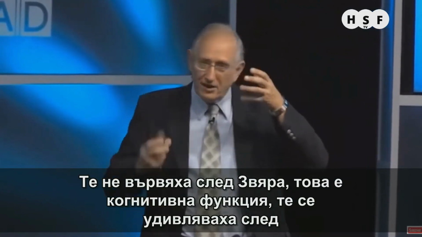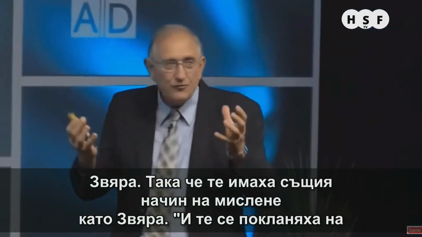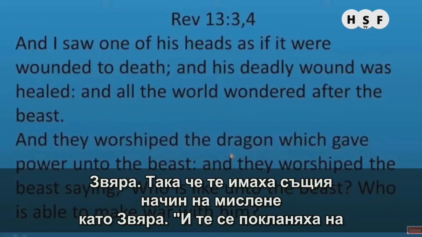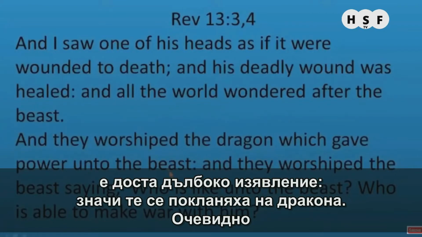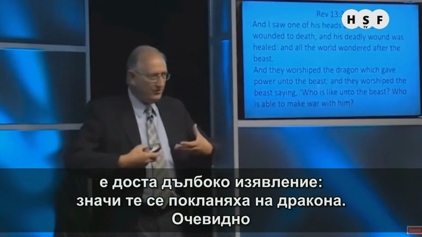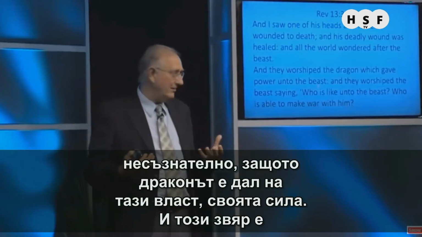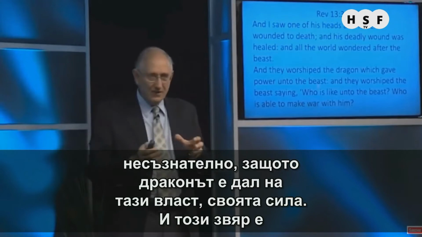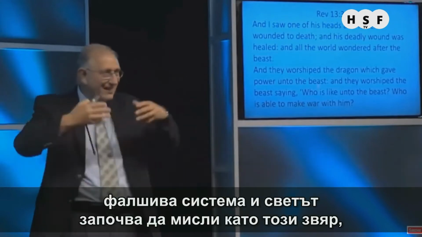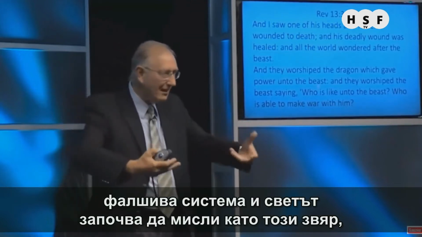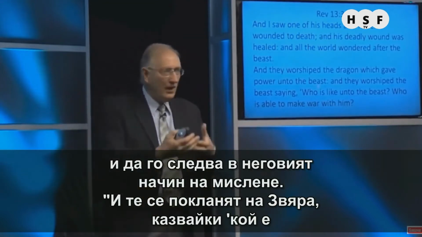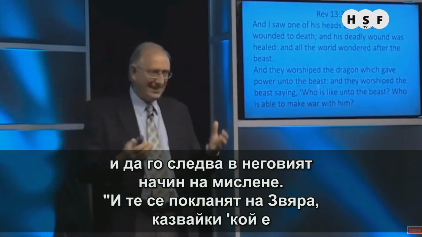This is a cognitive function. They wandered after the beast. So they had the same mindset as the beast. And they worshipped the dragon, which gave power unto the beast. Now this is quite a profound statement. So they worshipped the dragon, obviously unknowingly, because the dragon gives this power, his power to this beast, and it's a counterfeit system. And the world is beginning to think like this beast, and to follow it in its mindset.